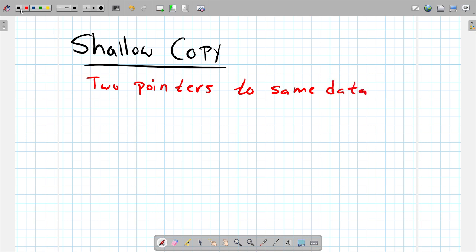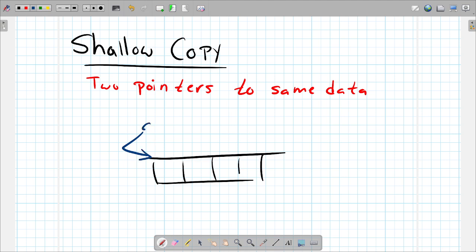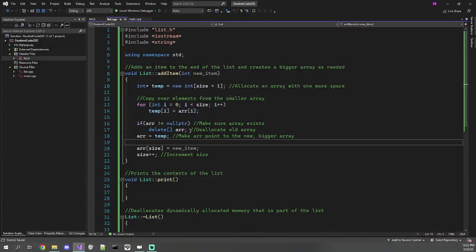The first kind of copy that we make is a shallow copy, which is when we have 2 pointers to exactly the same data. This happened when we had our R and our temp pointing to exactly the same information. This line right here is an example of a shallow copy.